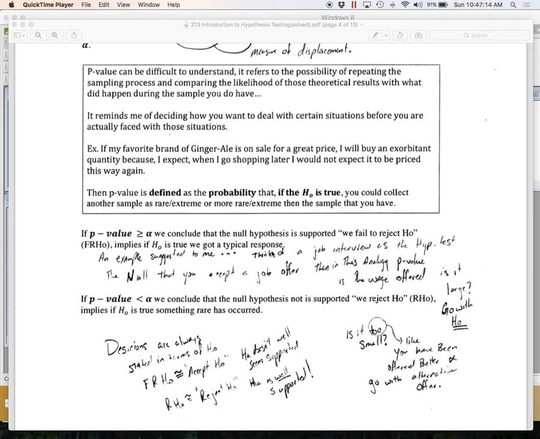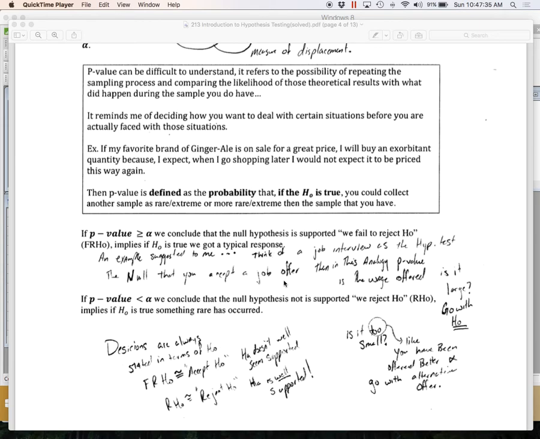So you're going to say, well, if the wage is large enough, if it seems like it's a fair compensation, then you will accept the job. You will, quote unquote, accept the null hypothesis. We don't actually say that. We say we would fail to reject the null hypothesis, but quote unquote, accept the null hypothesis if the p-value is large.